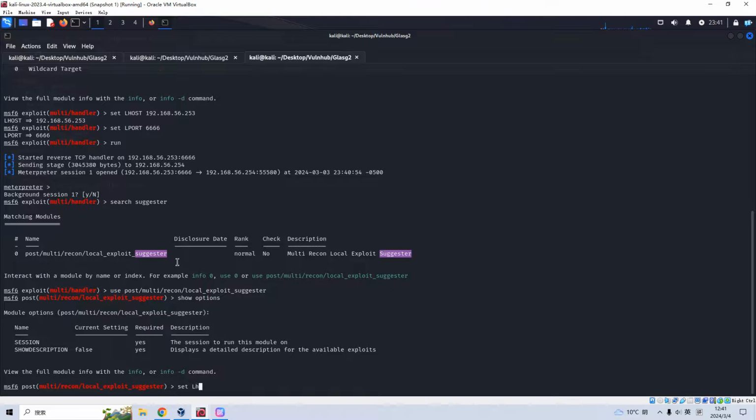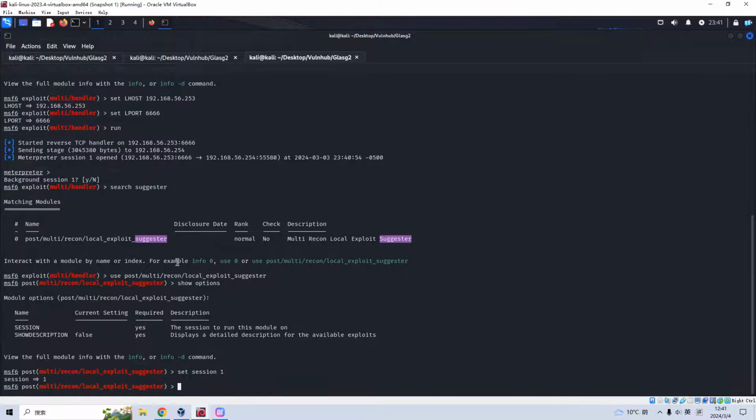We need to set localhost. No need. Set session to 1, because for now there is only one active session, and then we can run it.